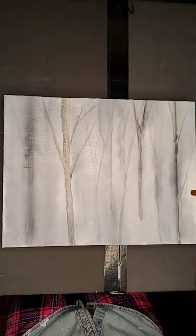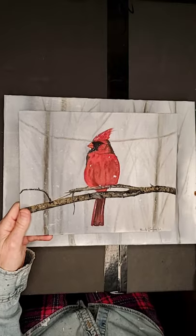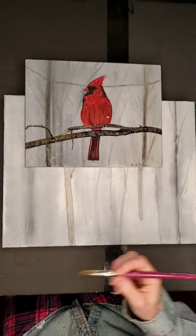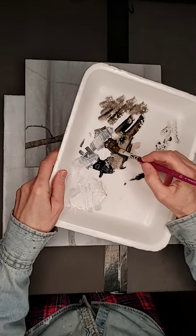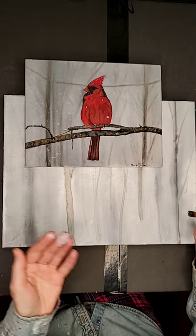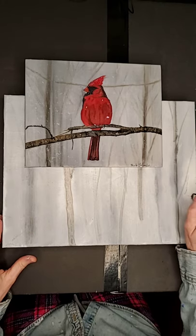If you're working on an 8 by 10, it's kind of the same. It's kind of like a quarter down. I'm going to leave this here so that you guys can see the branch. Now I'm going to take just the black and the raw umber and mix them up here, not too much. You can also take a flat brush or a round brush to do this. It really doesn't matter. And I'm going to give it a little curve.